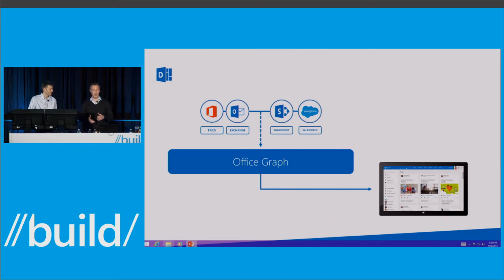Contoso is also part of the Office 365 first release program and has as such been using Delve for 6 months. I have selected to connect my Salesforce account to the Office Graph, and I've selected to show Salesforce opportunities inside of my Delve experience. My sales team has done the same, so now let's take a look at what that would look like.